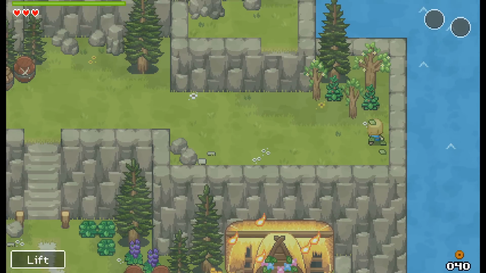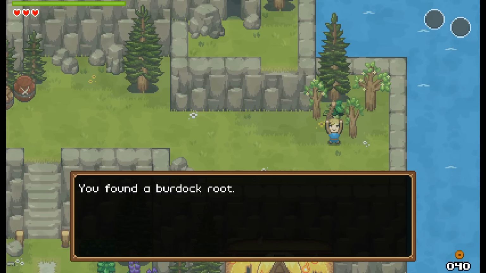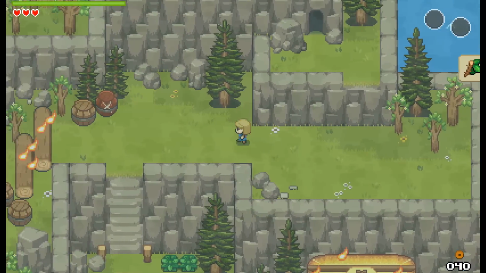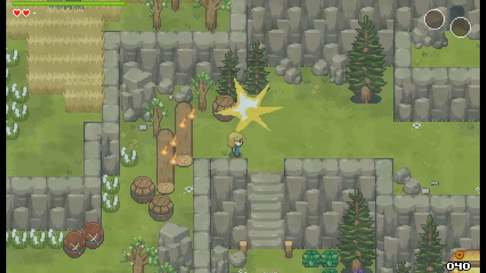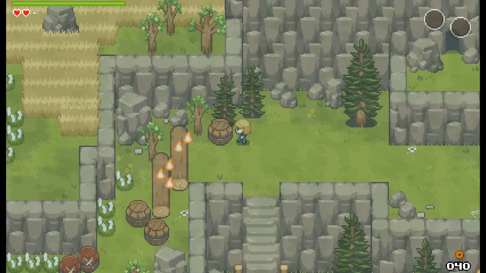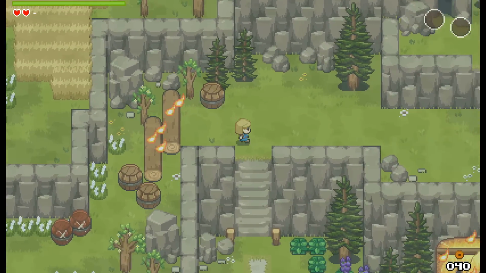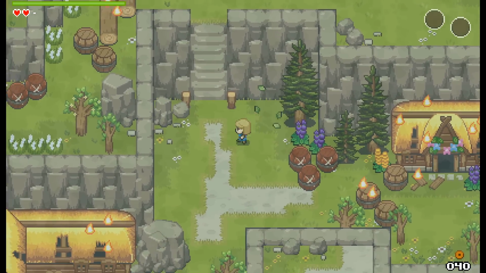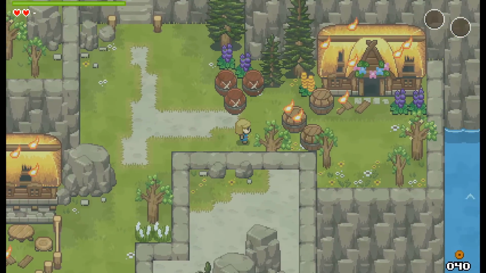So it's got kind of a Link's Awakening thing going on right there. You found a burdock root. Okay, what's a burdock? I don't know what any of this, that's going to blow up, isn't it? Yep, I was going to say there's no way that that doesn't blow up. Let's take a look around here. Everything is apparently exploding. The world is full of explosives and danger.